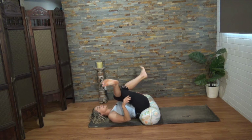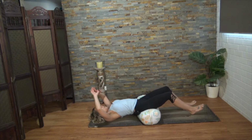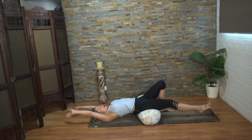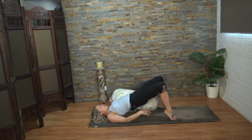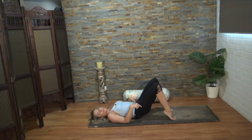And let's release. Lower both feet down to the floor. One last stretch here. You can straighten both legs, reach through the fingers. And then bend the knees when you're ready. Let's lift up those hips and the heels. Remove your prop. Keep those heels high as you lower down, one vertebrae at a time.